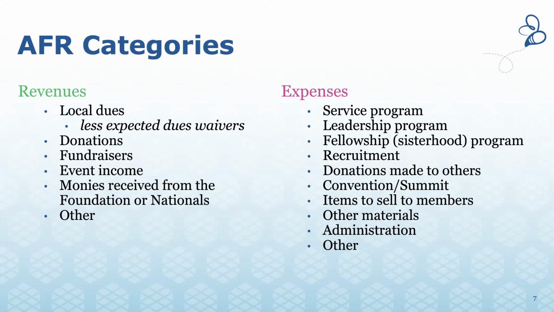These are things that you're purchasing as inventory and you're turning around and selling to your members. And there's a category for other materials. We'll talk a little bit more about what that is. Administration, I'll share a little bit more about what falls under administration. And then we have other, again, just because we recognize some things don't fit perfectly into a box.